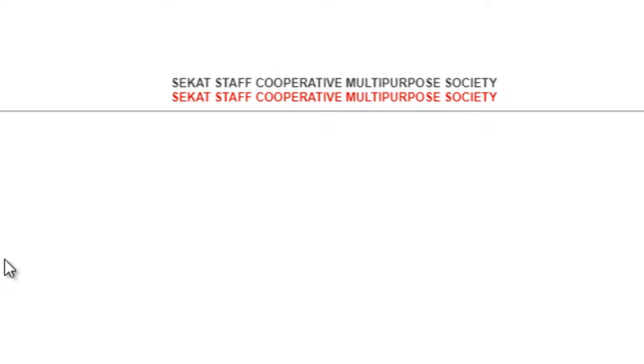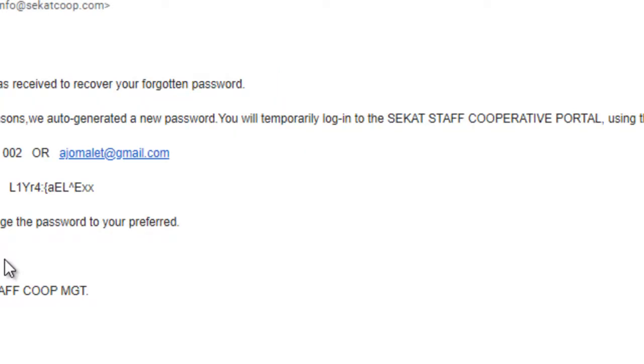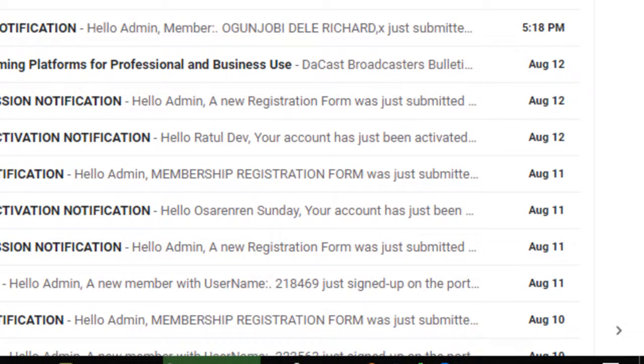Now there's one thing I will need us to take note of. Going through this process, at every point where I did a reset of password, I received a new mail. Look at it. It's showing me a request to change password. Hi 002, which is my user ID. Your request was received to change your password.